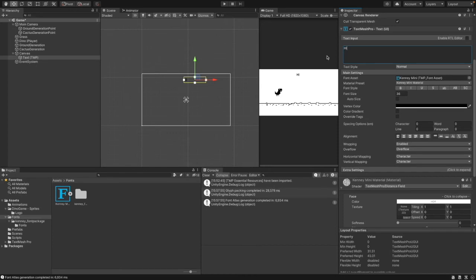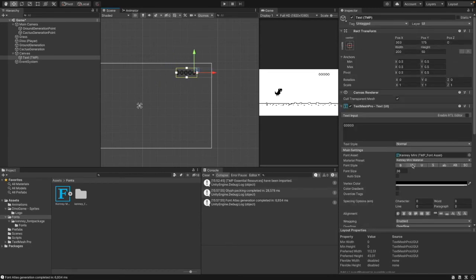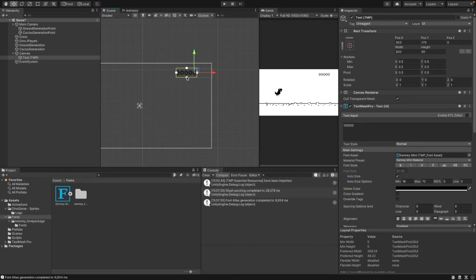Okay, so let's make that score. Okay, and make it 5 digits. Anyway, let's just move it like that, and let's move it to the beginning. Okay, and let's choose auto size. Good, so let's move this a little bigger.